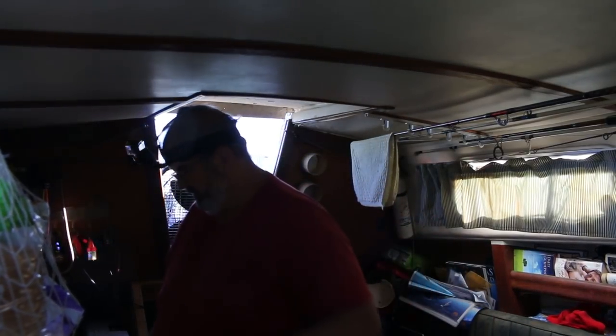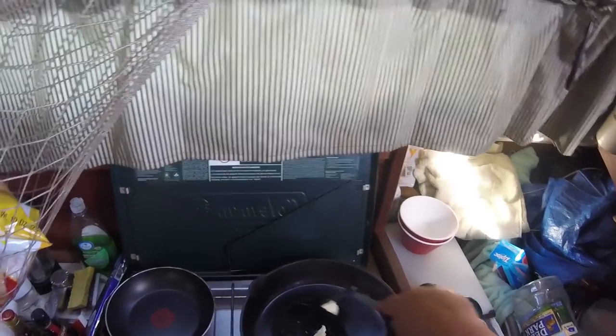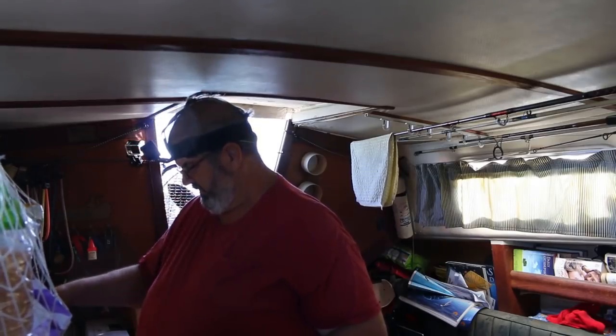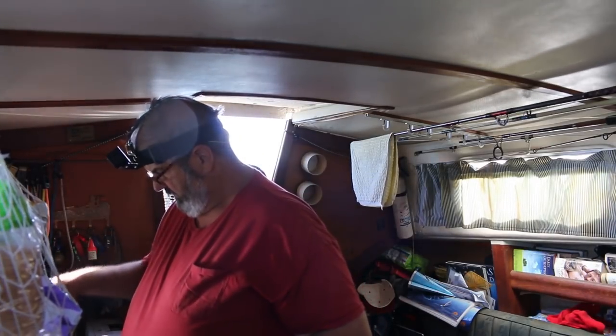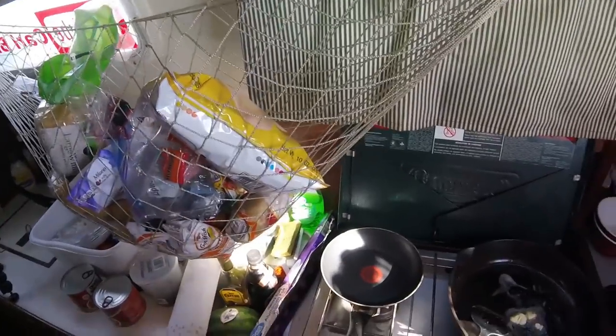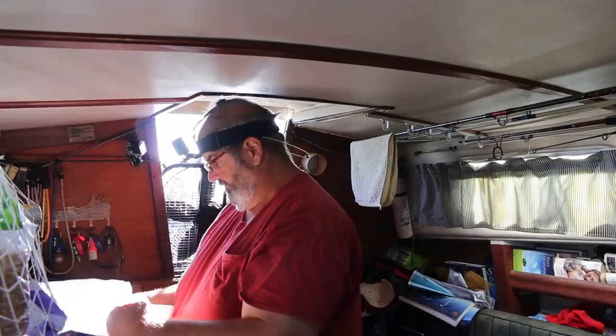The blackened fish will. Now let's go ahead and take this spatula and get that butter around. Get it all over the bottom of the pan. We don't want to do this really hot. I mean, fairly hot, but not super hot. All right, I think we got that ready to go. Go ahead and get our fish fillets in there. That smells wonderful. Dump them in. There we go.